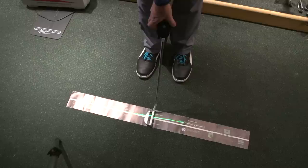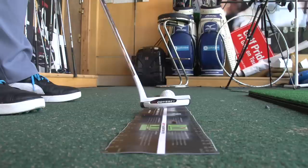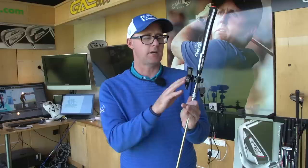Setting it on the shaft is a little bit fiddly. You have to fiddle with it and use your eyes to make sure the lasers are aligned the way you want them to be. Then it's a case of literally training your stroke along the lines of the mat it gives you, or you could train it to an actual hole if you don't want to use those lines. It gives you a great visual aid of where your putter might be twisting, where the face is aiming at different points of the stroke, and the kind of lines your stroke is taking. It's a teaching aid you can use indoors and out, at home or on the course.